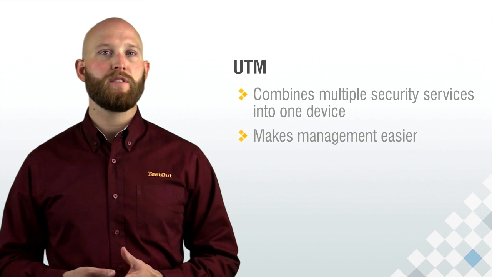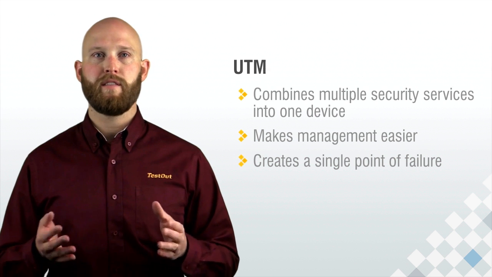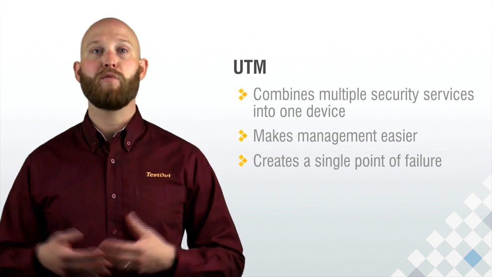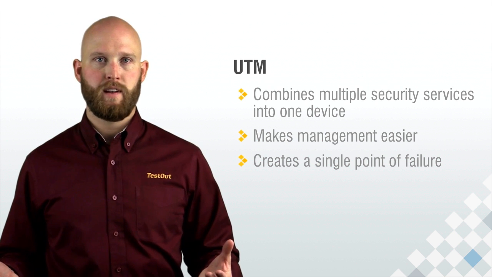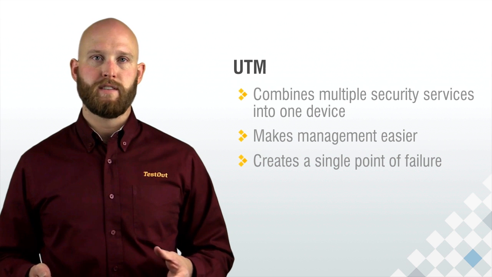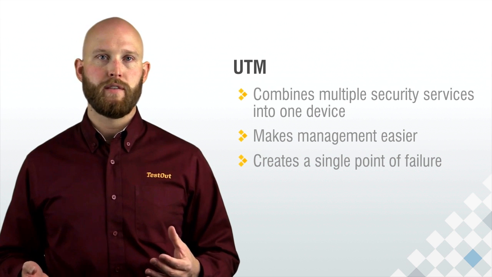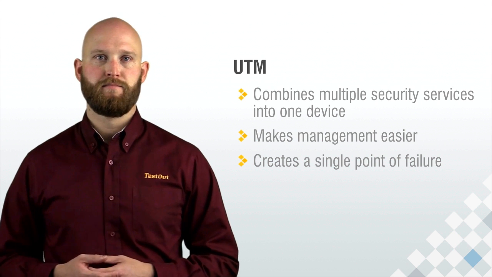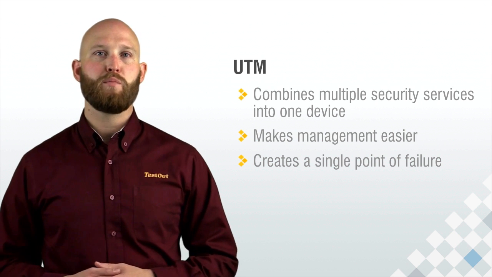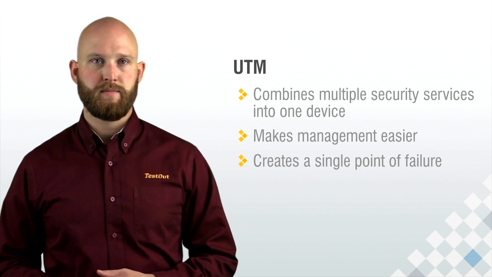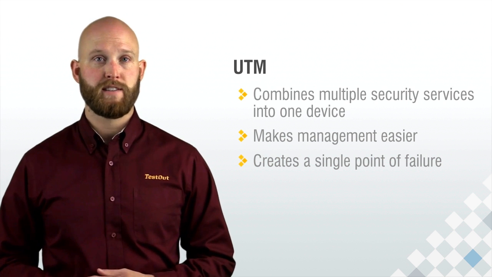However, a UTM device also creates a single point of failure in your network. If the UTM device fails, then you'll lose every single service it provides. Because of this, larger organizations usually employ individual devices, one for each security service that the organization needs, in order to create a layered defense. As you can see, a firewall can protect either a single host or an entire network from external threats. It can also protect against internal threats.